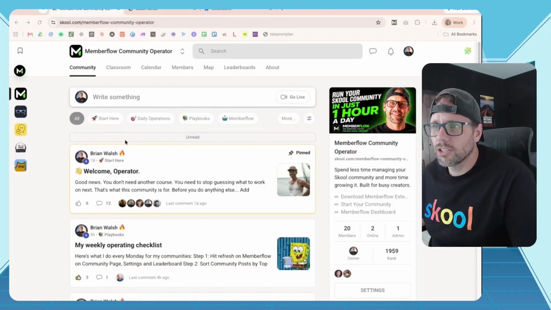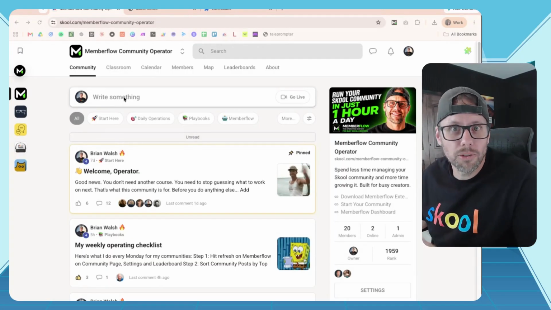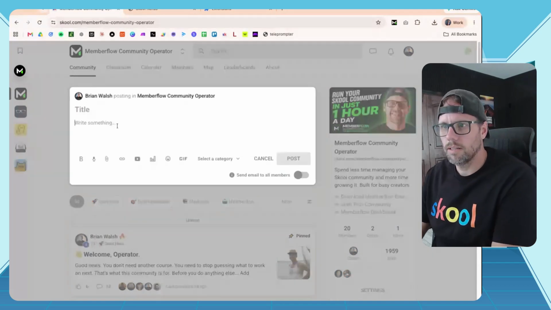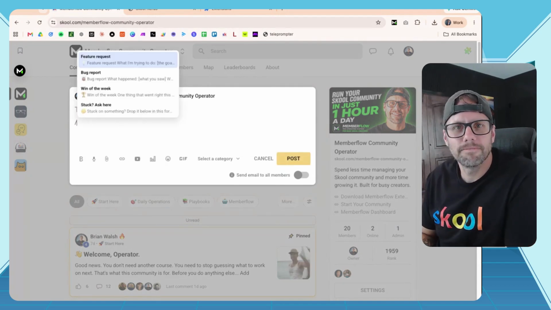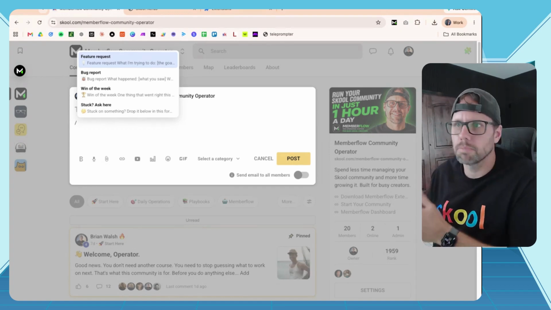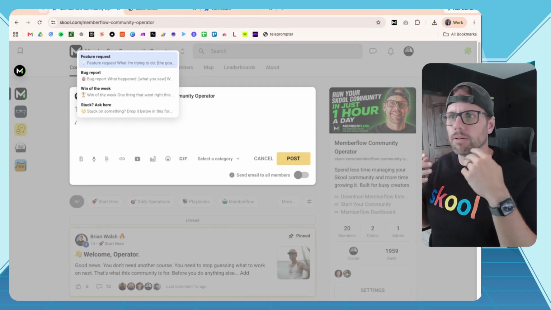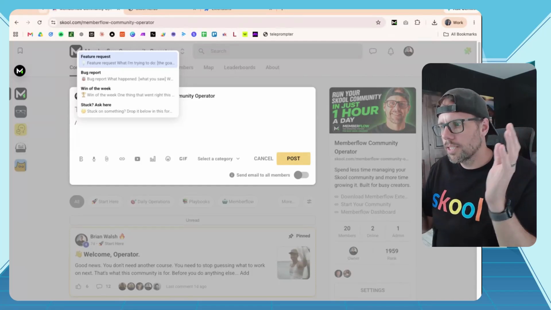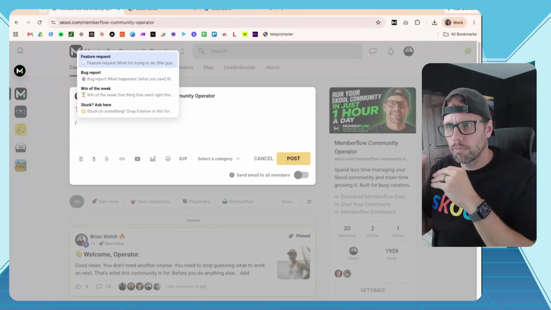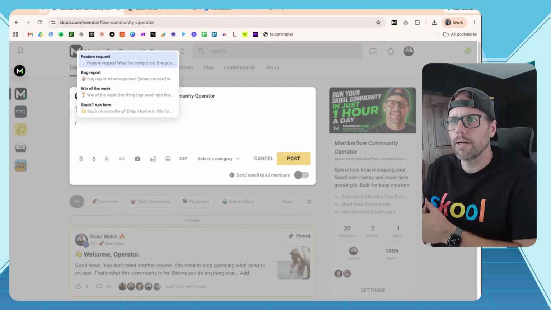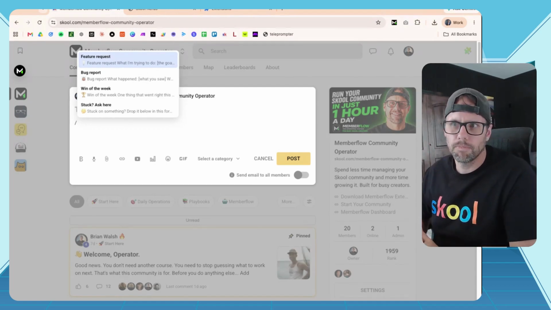Okay. Let's start inside of the UI. What can you do with it? Well, if I'm writing a post, I hit slash and I have a template of all of the posts. Maybe they're daily reports, maybe they're wins of the week, something that you saved and wanted to repeat over and over again. Maybe you don't want to automate it. Maybe you just want to have it ready to go.